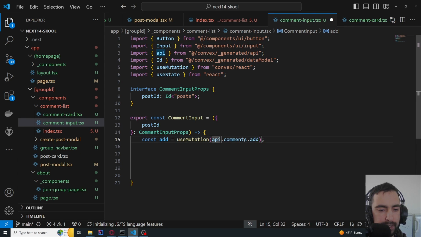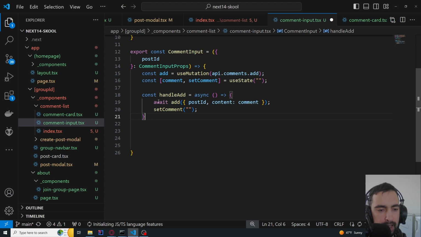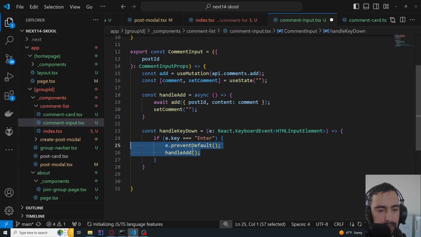Okay, add, it's going to be comments.add mutation. Then comment, set comment, handle add, await add, and then this post, invoke the mutation and set comment, reset the comment string, handle key down, enter. So when somebody presses enter, we are going to handle add.